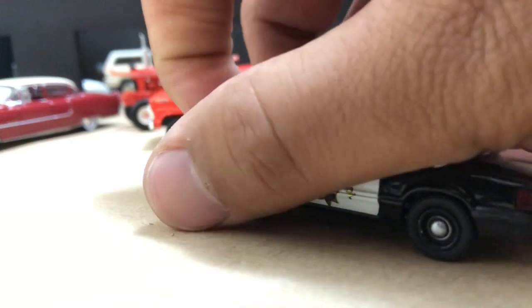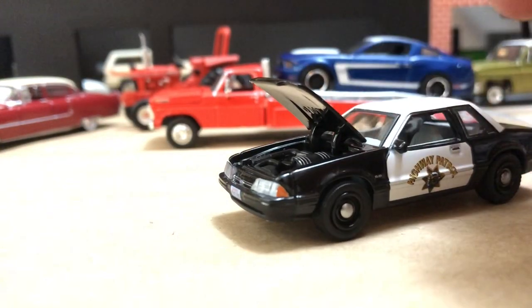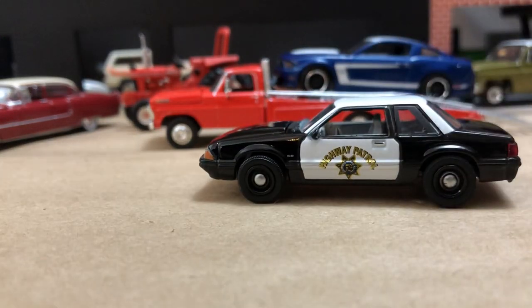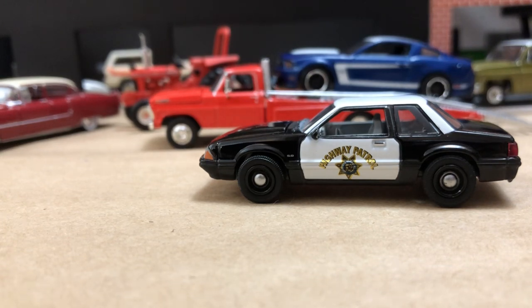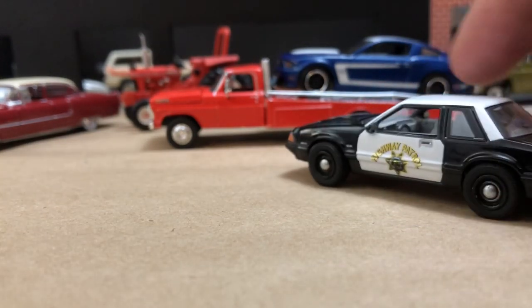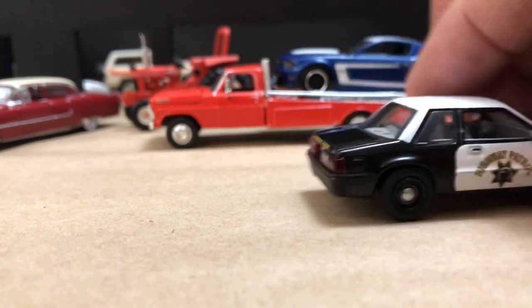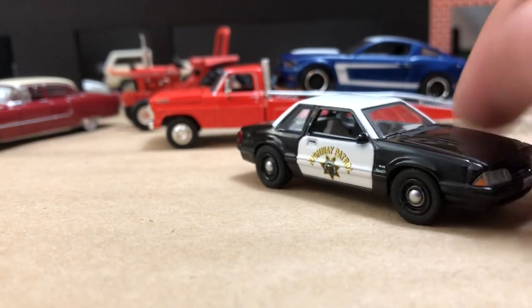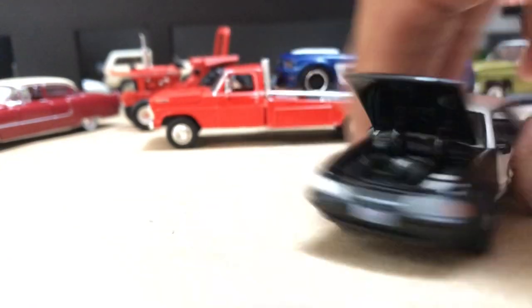Yep, they used the Mustang until its demise in '93, basically, when the Fox Body went out of production. Police departments went against using Mustangs, although they're using them now again at various agencies, Indiana State Police being one of them that uses 5-liter cars. They're like 2013-14 body style cars they use. But anyway, so good to have a nice piece of history. And of course, Greenlight does the 5-liter LX notchback very nicely. They even have the window at the Mustang Tampo correctly done. So very happy to see this car in the collection. I got it for a good price.